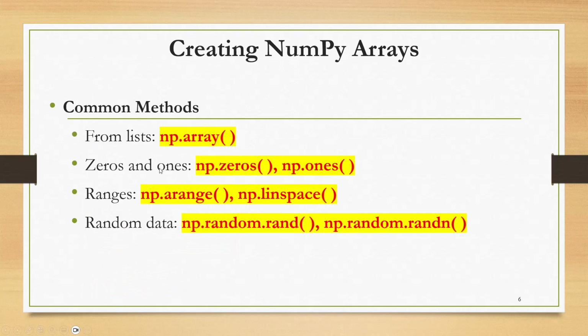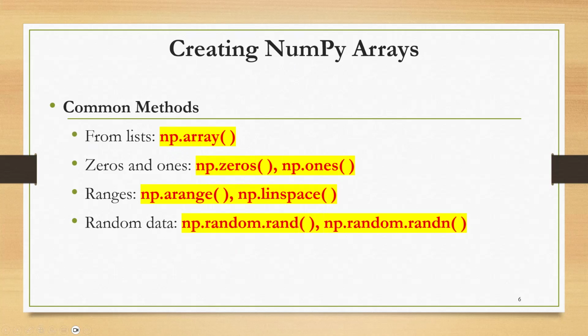If it's from a list, we just use the np.array. Now, np means we import NumPy as np. So instead of writing the word numpy.array, we are using the alias np. Almost 99%, I would say 100%, of every textbook I saw about NumPy, they always import NumPy as np. Then they use np.array, which means this function is inside NumPy.